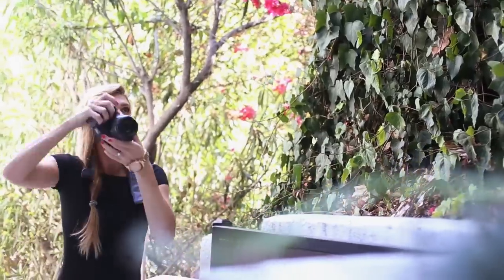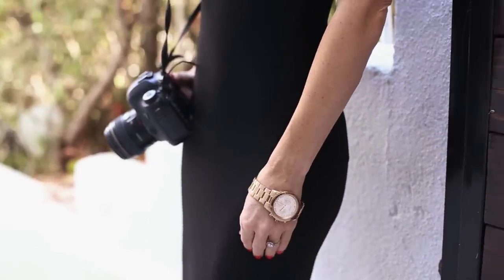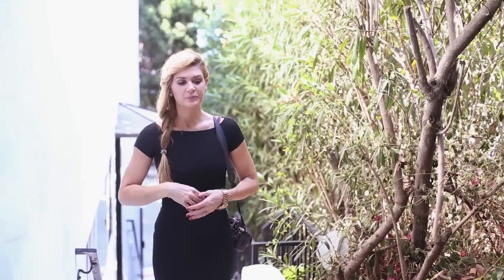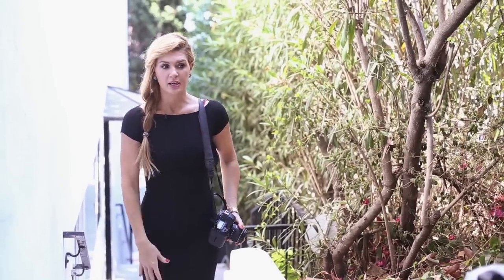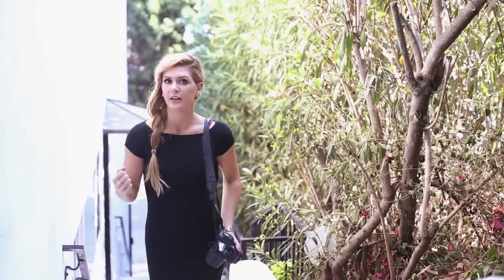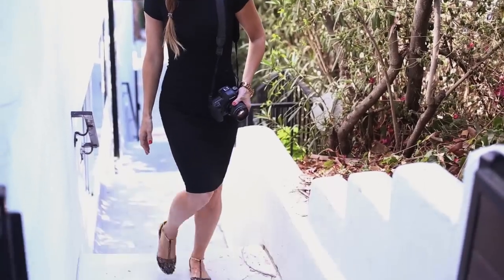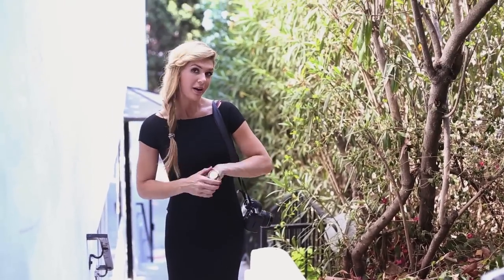I actually bought this dress in Italy and it was perfect. The length is very respectable but not straight down to the floor, which was great because it was hot there. I love how I can lean over and it's not going to open up — it's a stretchy dress and very movable. I always wear flats, like these cute Zara sandals, and I always make sure to wear a watch.